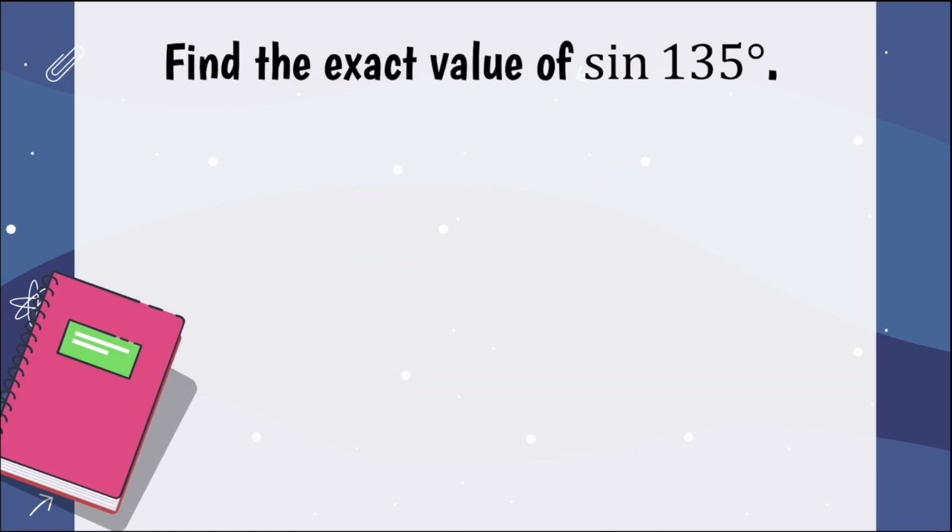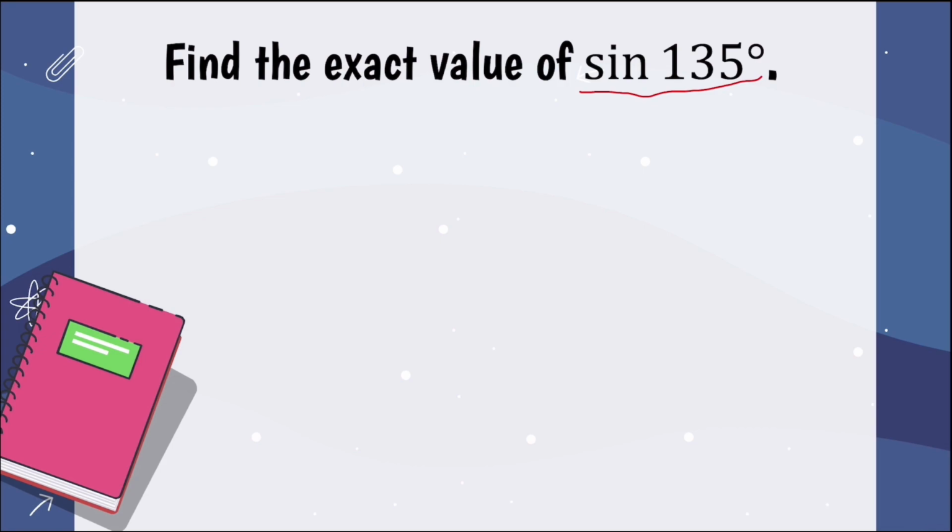Now for our last example, you might be wondering how are we going to get the sine of 135 degrees? 135 degrees is not a special angle. Because if an angle is a special angle, we can easily identify the sine, the cosine, and so on. But in this case, what we have is sine of 135. And how are we going to use the identities to identify the exact value of this particular value?